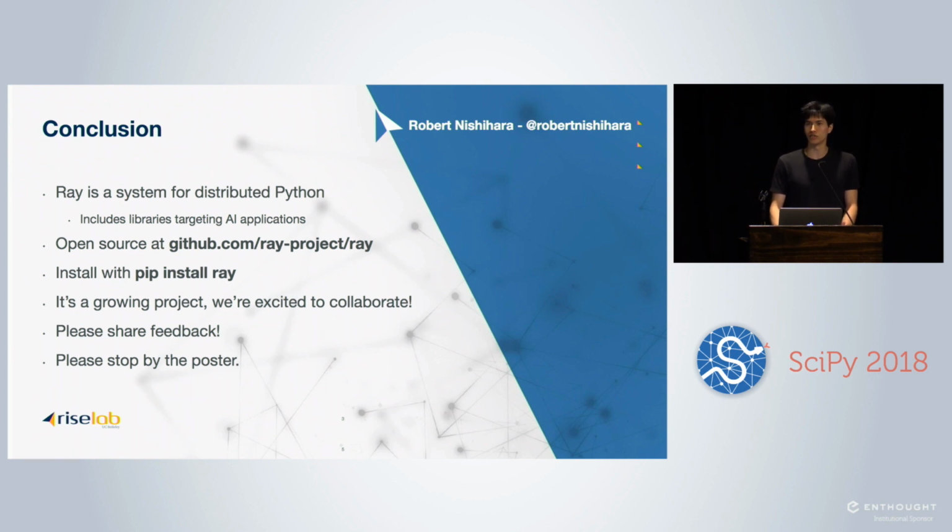We really care about machine learning and AI workloads, and so those are the workloads that have really motivated our performance requirements and design decisions. It's an exciting open source project, and we're looking for new ways to collaborate and new use cases, and generally want to get your feedback. Any thoughts you guys have, I'd love to hear, and I'll have a poster later tonight, so please stop by to chat. Thanks a lot.